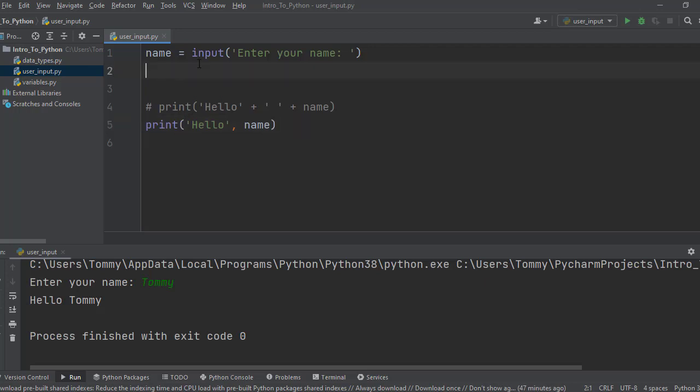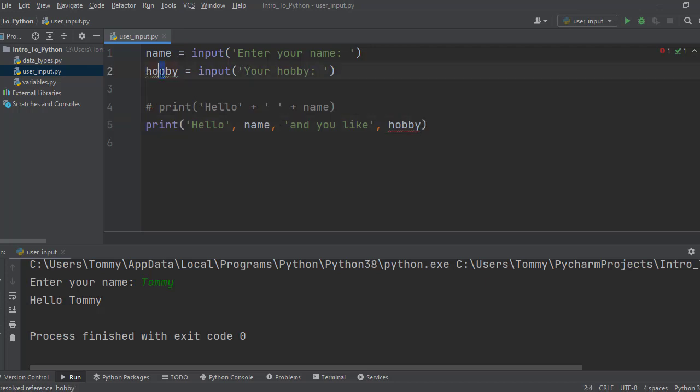So if we ask the user for their hobby and then we take it also as an input, so your hobby, and then we can bring a comma and then bring another string, and you like, instead of bringing an intentional space, I'll skip again and then I'll put hobby here.